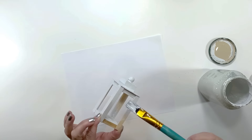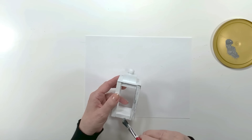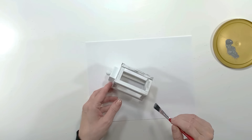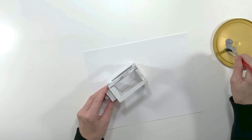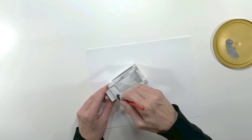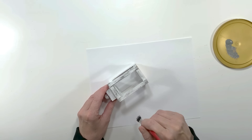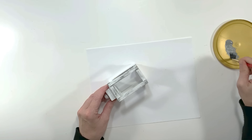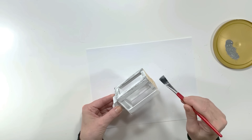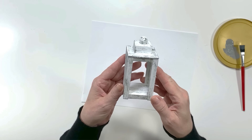Now I'm just using some of my homemade chalk paint — if you're interested in the recipe, the video link is down below in my description box with a couple recipes you can choose from. I chose to use gray paint — elephant gray from Apple Barrel — to distress this. You can use brown or whatever you like. This is absolutely adorable — you could add a little tea light in it if you want, definitely electrical for this one, or you can add plants in it. I put a little tiny mini succulent in mine. I think it makes such cute tiered tray decor.